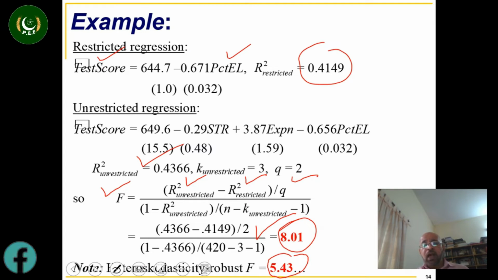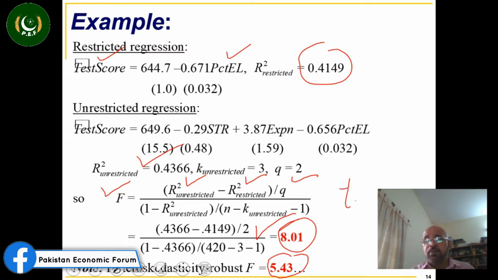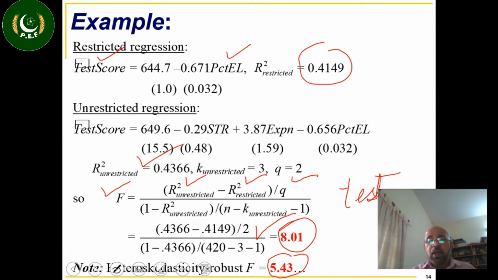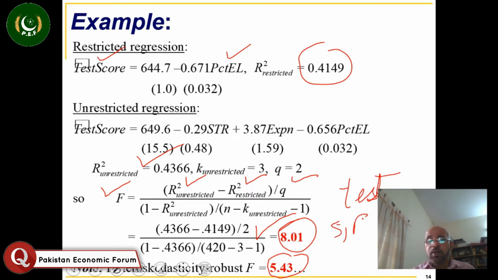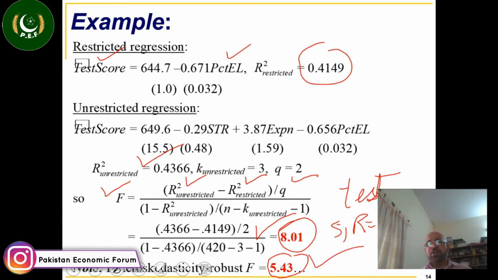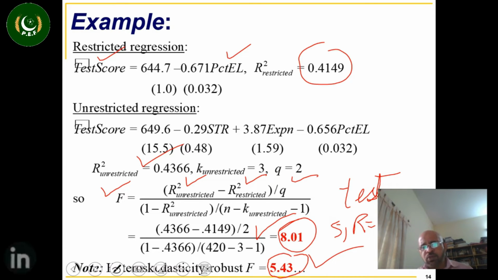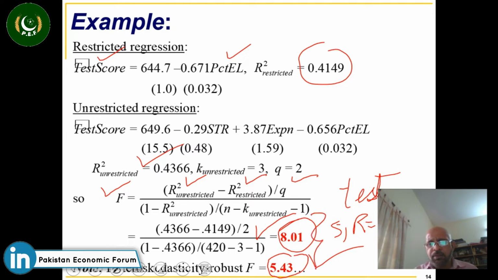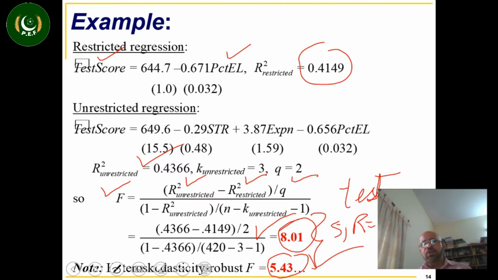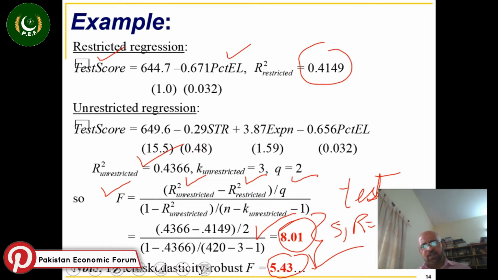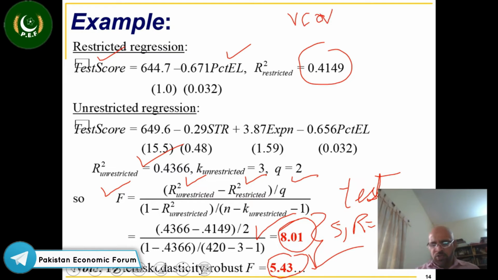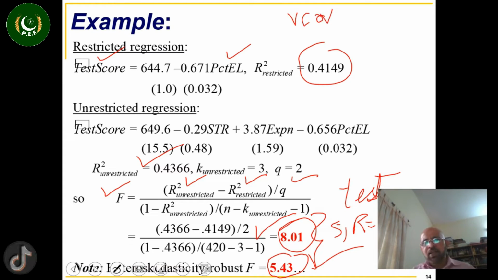So we don't need to go into this. When we apply the command in Stata, test student teacher ratio equal to expenditure per student, this basically uses the heteroscedastic version. If there is no heteroscedasticity, these two will be the same. So the safe bet is always to use the heteroscedastic F test. Similarly, in R, we use the variance covariance sandwich library. I shall explain in the next video.